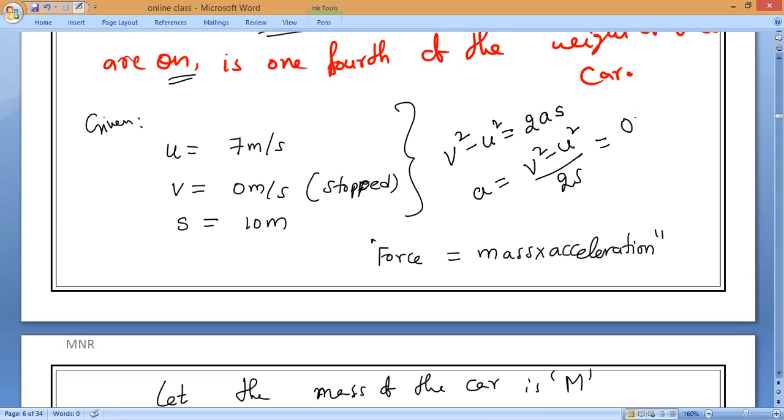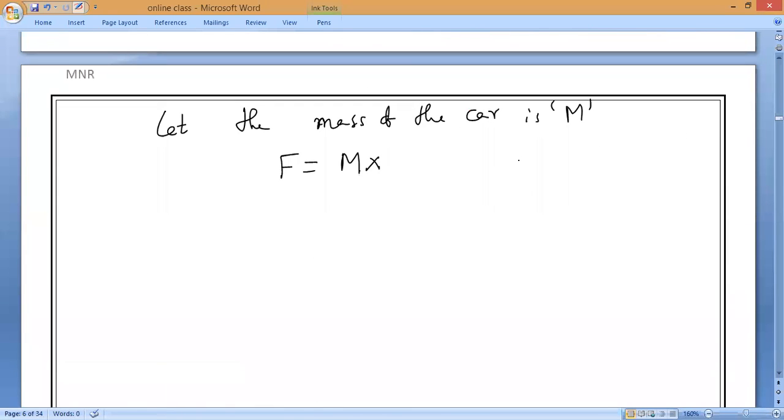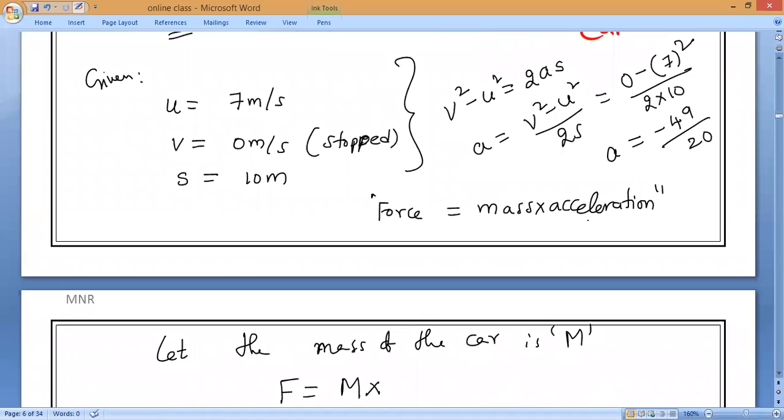That is equal to final velocity 0 squared minus initial velocity 7 squared, divided by 2 into 10. Nobody is answering. So 7 square means what? It is 49, divided by 20. So all of you do that and tell me the acceleration. Of course it is negative acceleration because it is retardation. So the acceleration is 49 by 20, which is equal to 2.45 meter per second square. What is the unit of acceleration, Gokul?